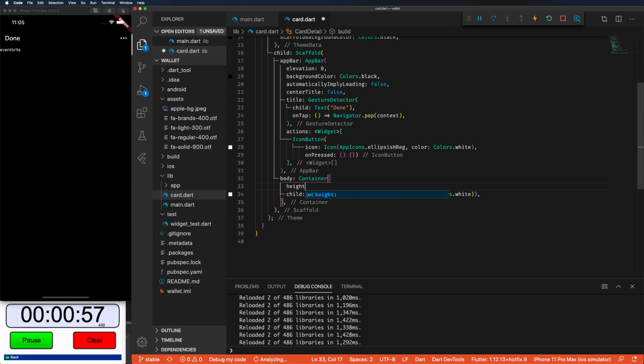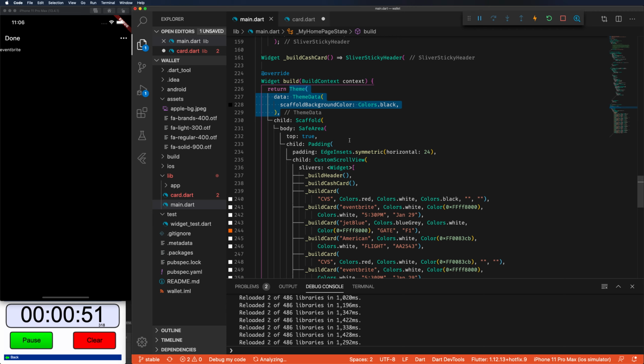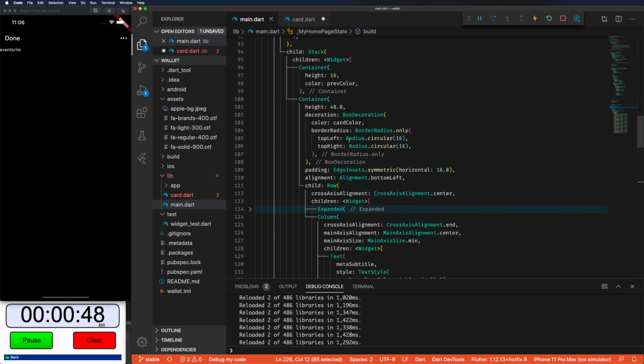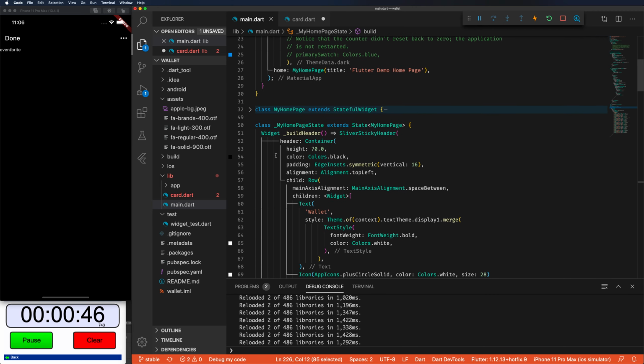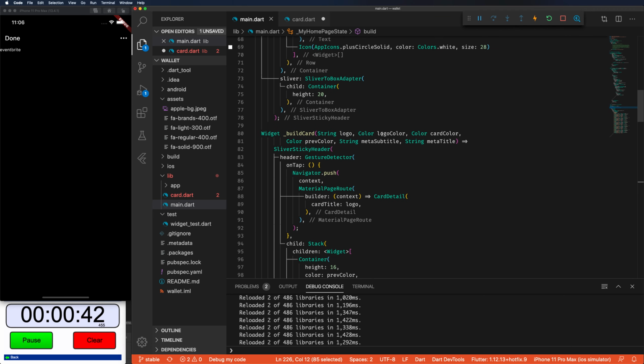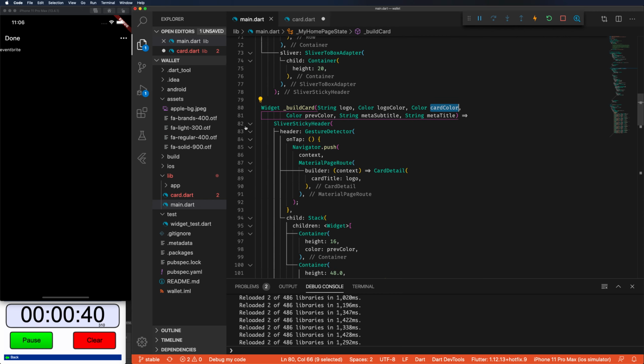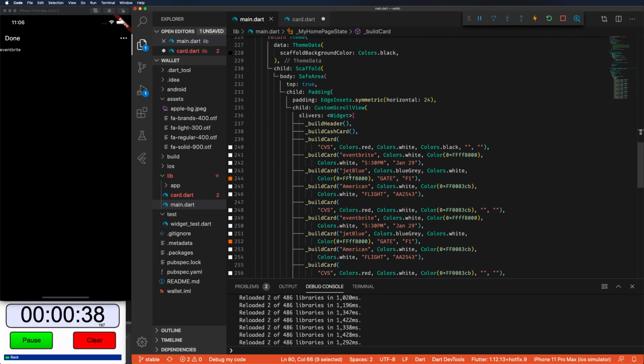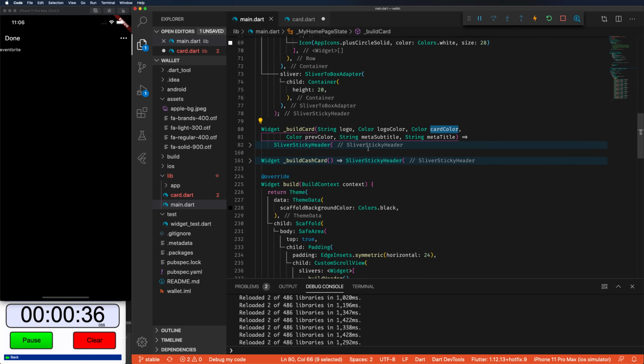Container height 160, color. This has to pass through this color, which is what? Shoot. I'm missing it. Card color. Okay, so that's going to pass through that to the navigator.